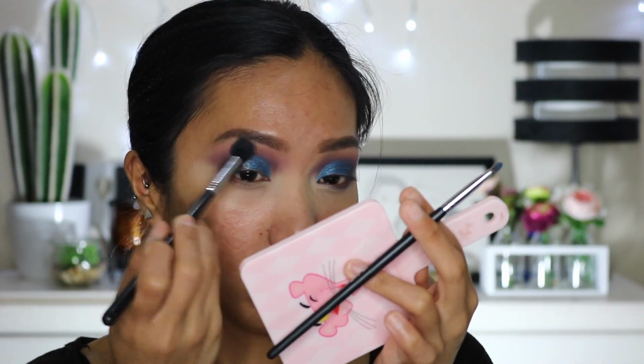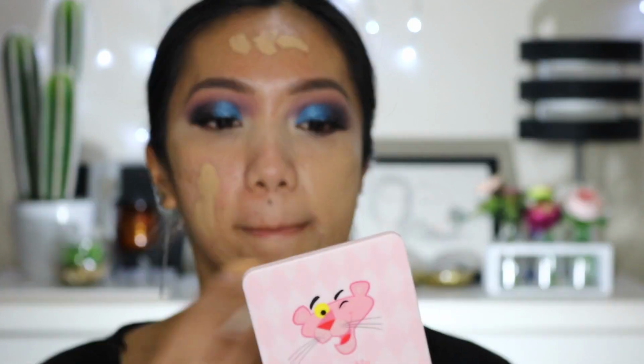Blend once again. I'm just gonna quickly pop on my false lashes and then we'll move on to the face. For foundation today, I'm going to use the Maybelline Superstay foundation, and I am in the shade Warm Sun.